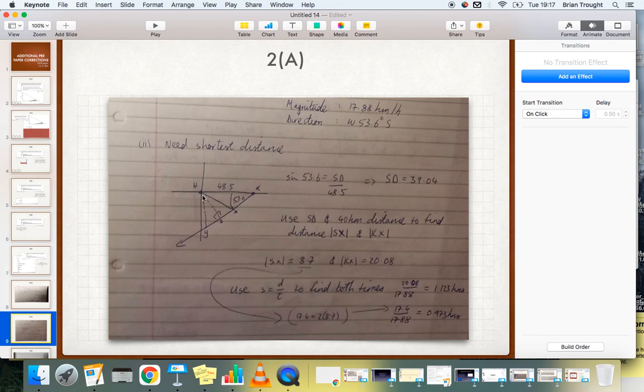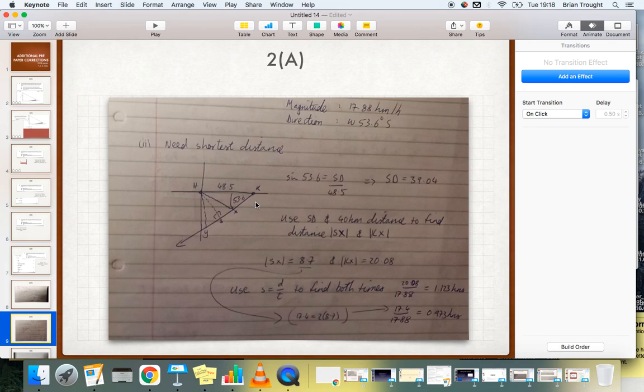You then use Pythagoras with that length, and that length. And what you want to do is, that's 40, that's 39.04. You need that distance. Once you have that distance, you double it. So that will give you the total distance there. And once you have the total distance and you have the speed as well, you divide the total distance by the speed to give you the time that the two particles are able to exchange signals. And if you're wondering where the 17.4 comes from, it's twice Sx, because Sy and Sx are the same.